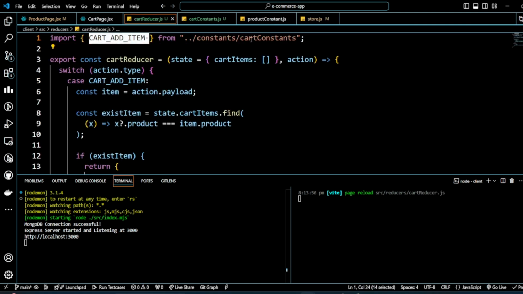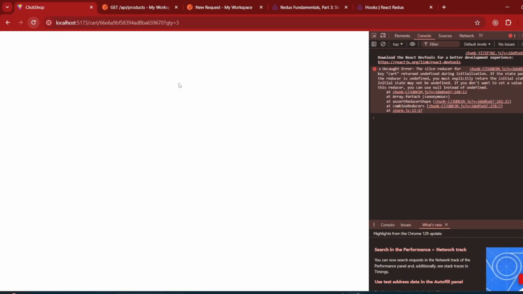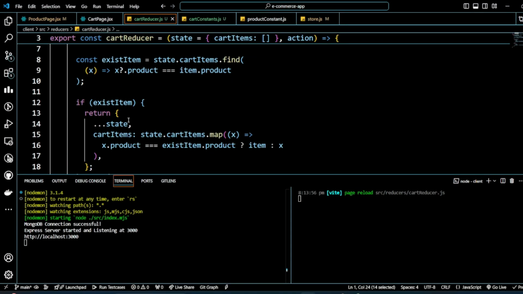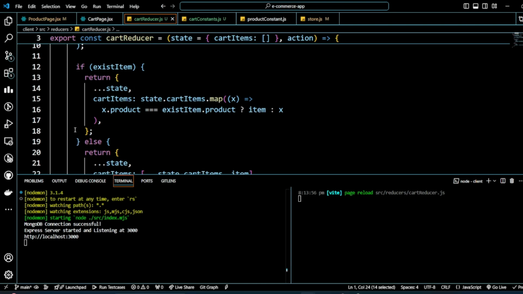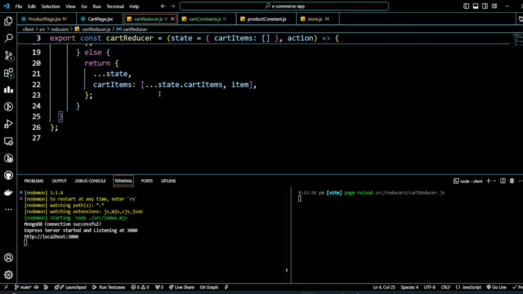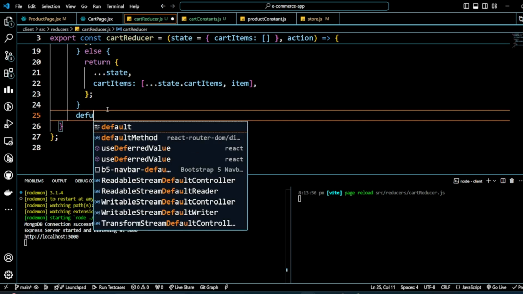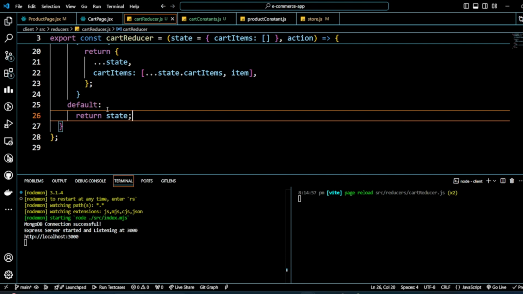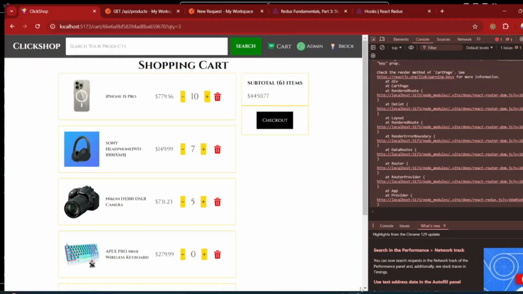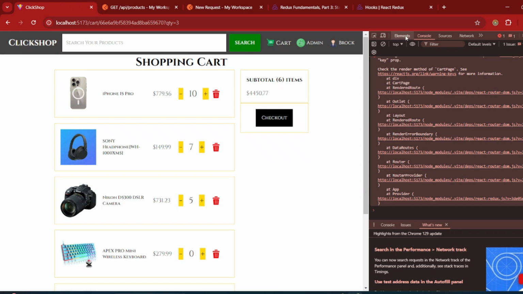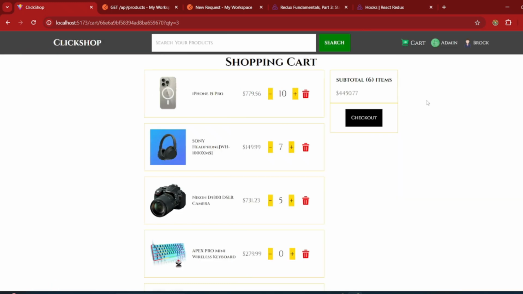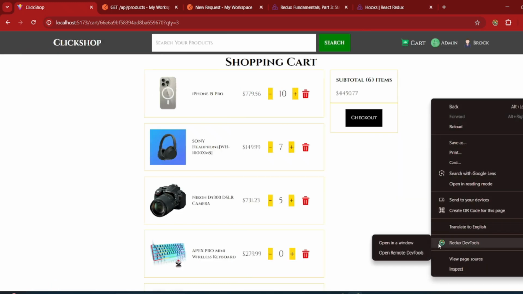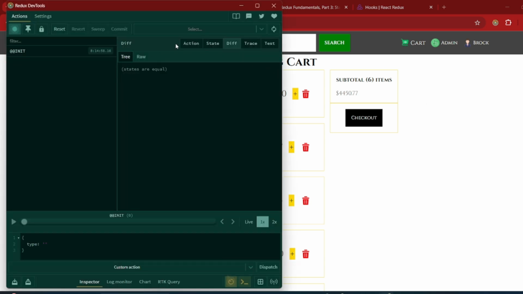Because it's not default. Okay. Now refresh. Now we're returning the default here. That's why we have to add that. Default. We need to return the state here basically. Okay, so that was a coding error. Default is needed, otherwise it will get confused. So let's check the dev tool. So now we have cart and we have cart items. Okay, perfect. We are able to register it.